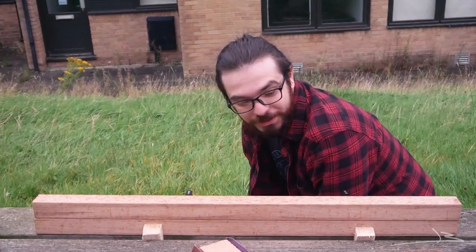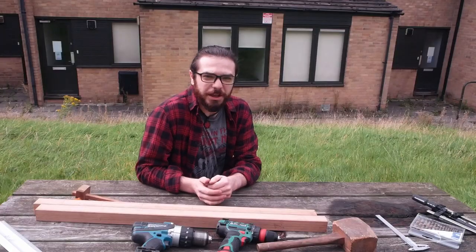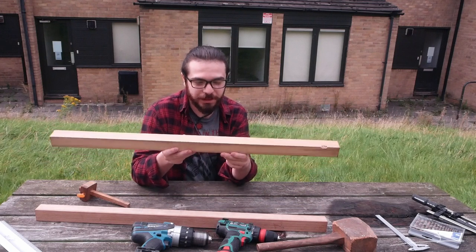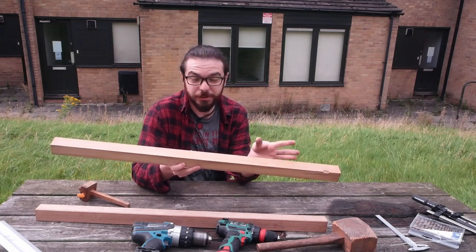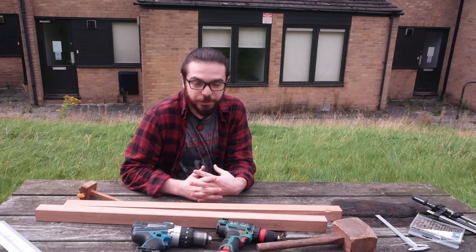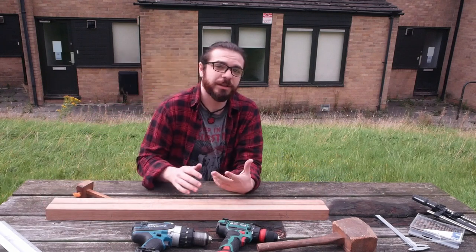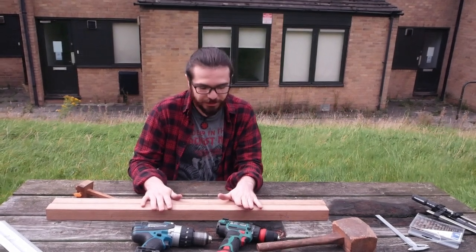The rain started so I had to go inside and try to do it there. We're back now — it seems like a beautiful day. Yesterday I tried planing the oak beams flat, but it started raining so I had to go back inside and try sanding them down because planing didn't really work. Sanding didn't really work either, so I ended up using the plane blade as a scraper to make the two halves join together. Today, hopefully it's not going to start raining again, I'm going to carve out the half-channels for the truss rod by clamping these onto the table and chiseling them out.